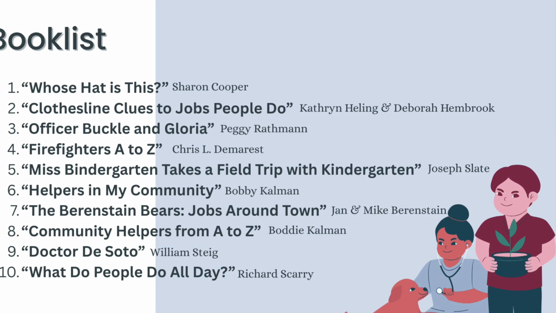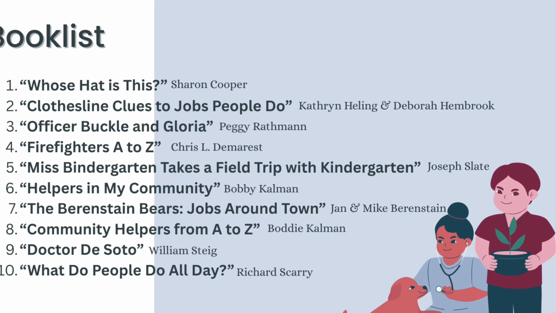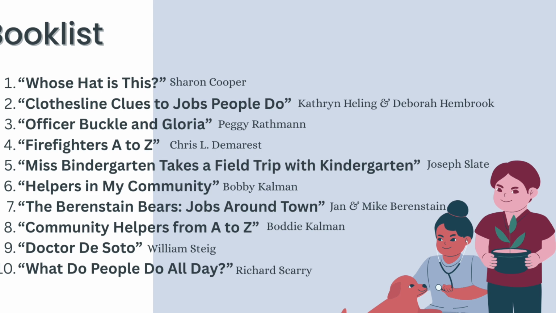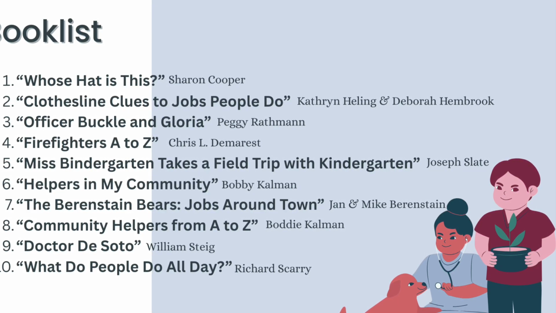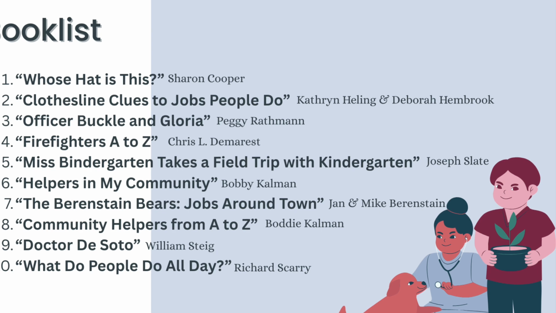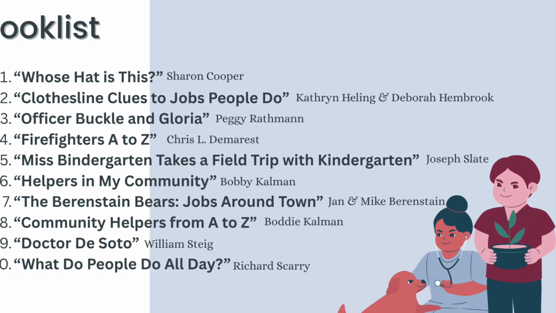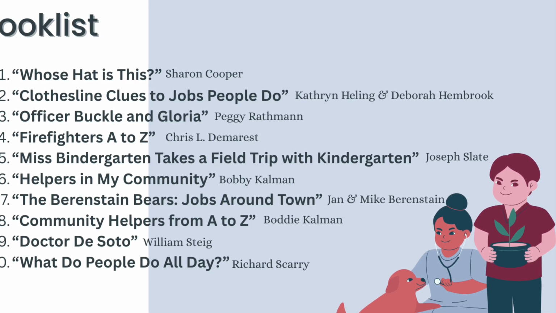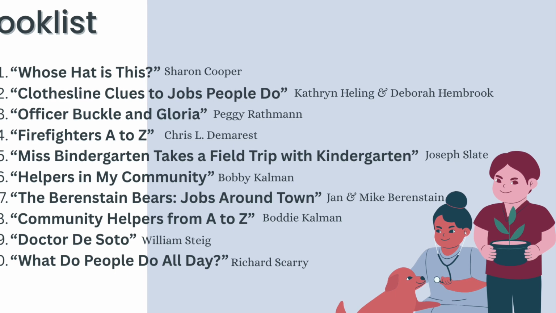For the book list, I just compiled a big amount of on-level kindergarten level reading books that we can add to our curriculum for reading, writing, science, math, whatever we need to use as a resource to help learn more about community helpers. I have, for one, Whose Hat Is This? Community helpers usually wear hats, so we can identify whose hats are whose through that book.